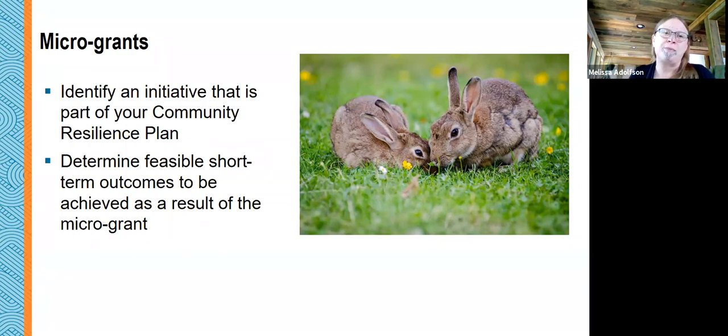And so the microgrants really allow communities to identify one component of their community resilience plan that they wanted to implement with these funds. And because they're small dollar amounts and a short time frame, communities were just asked to come up with some very feasible short-term outcomes that could be achieved as a result of that microgrant.